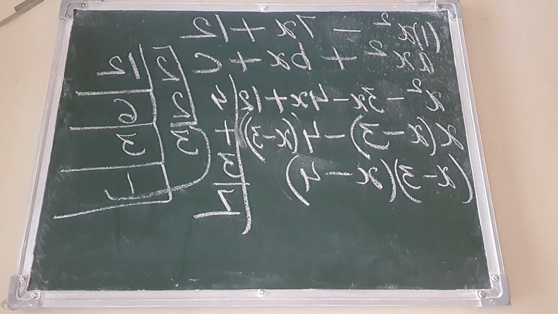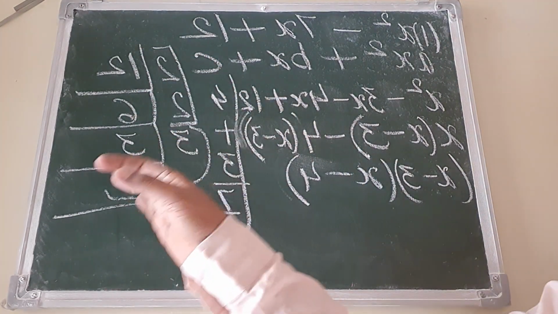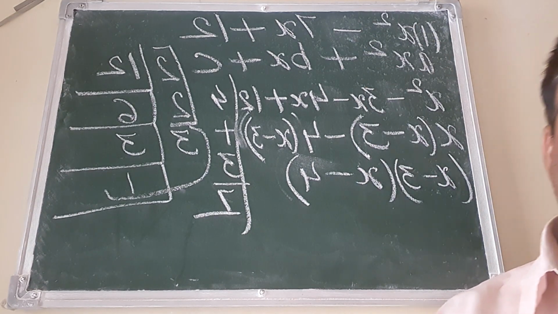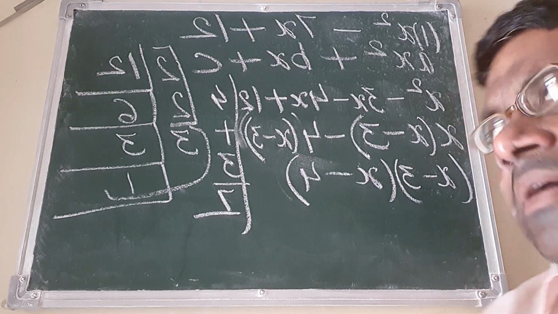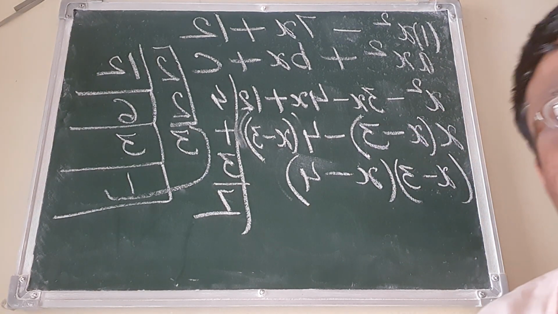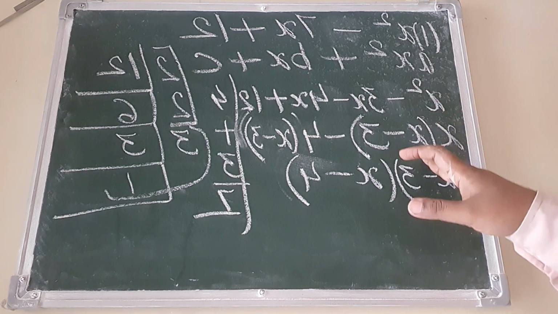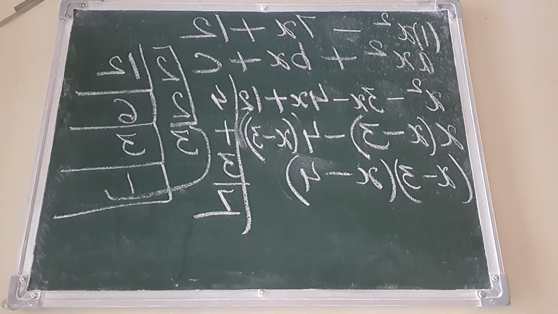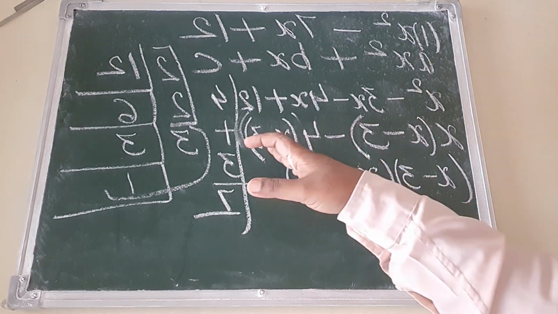How are we going to proceed? We make the first group, that is 2 into 2, that is 4. And the next group will be 3 into 1, that is 3. So how will we get minus 7? Minus 4 and minus 3. So we can write minus 3x minus 4x. So our expression becomes x square minus 3x minus 4x plus 12. Now taking x common from the first two terms, what remains in the bracket is x minus 3. Now taking minus 4 common from the last two terms, it becomes x minus 3 again.